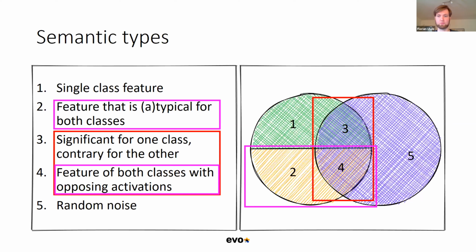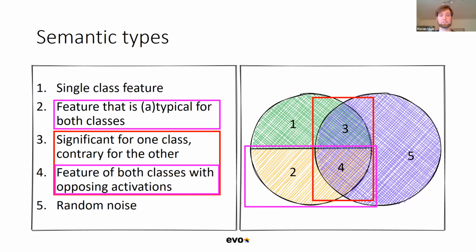So this is why we're mostly interested in the diversifying filters in purple. And then filters of type 4 are, of course, extremely interesting because they specifically tell us about features that exist in one of the classes but do not exist in the other classes. And 3 is also interesting, but does have a little bit smaller information density in it.